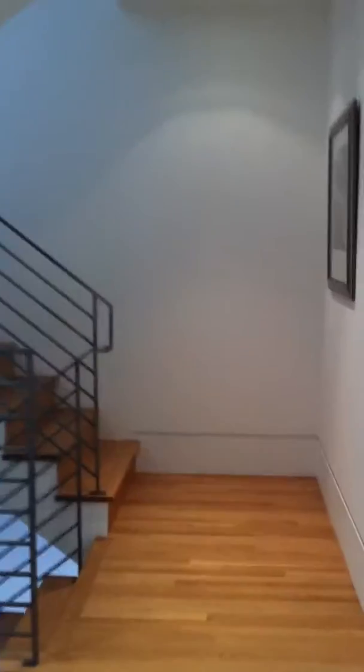This is really, really fantastic. And look at that sliding door concept here, the glass sliding door. And this is their master for this floor. Got the standing shower and the such on this side. But this does seal off from the rest. So as you go upstairs, you get the main living area, and you'll see that next.